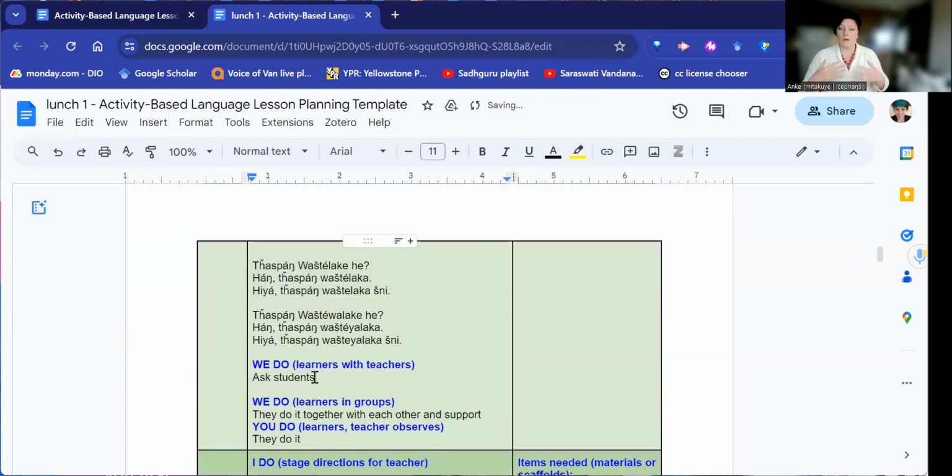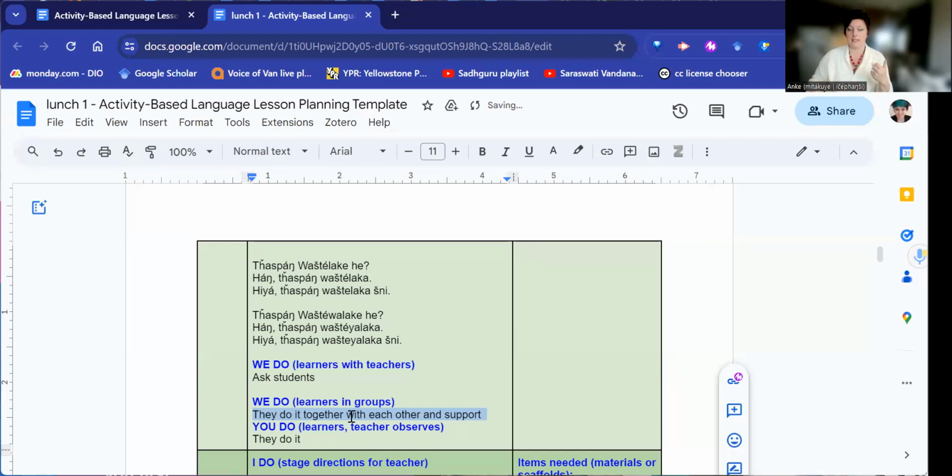And then in the we do, I'm going to ask the teacher. I'm going to say, Janet, le dakuhe, oh, le kaspan. She's going to say, oh, washte, right? And then there's a we do where I'm going to be more quiet and I'm going to say, Janet, ask Lewis what this is, or ask Lewis if he likes this, right? I'm going to say all that in the language, and then they're going to do it. But I'm right here to help. If they're like, what do I say again? I'm right here to help.